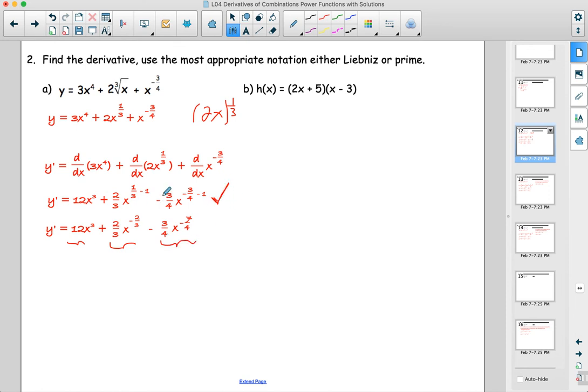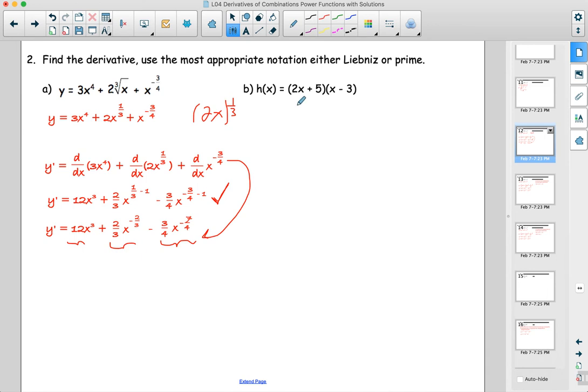Because this is correct. It shows what I'm doing. If I then make a mistake simplifying coming down to here, I will still get partial credit for having this right. If I jump from here straight to there, but I've made an error with my fractions, and again, when you have fractions, you're more likely to make errors, then you will not get credit for that. So I would advise putting that line in when you're dealing with fractions. All right, so that's it for 2a.